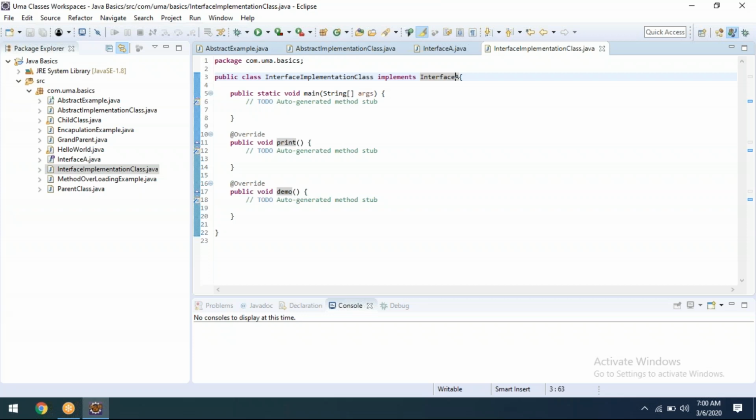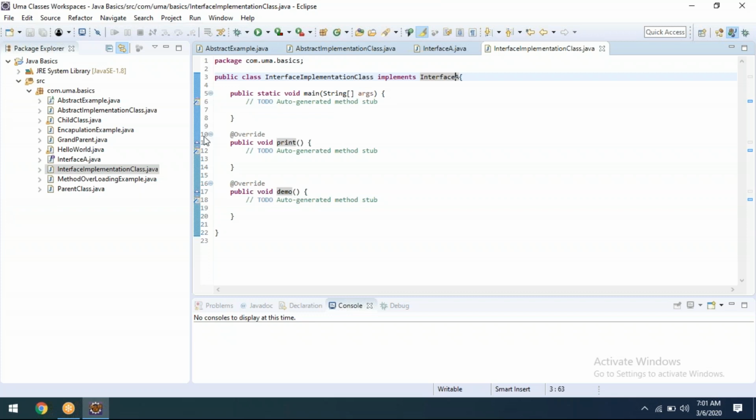But whenever you are going for other normal classes, with a parent and child class relationship, there we call them override methods. Just keep in mind the difference between override and implements, in terms of method.